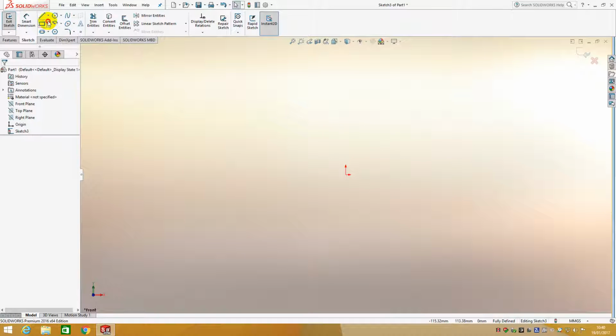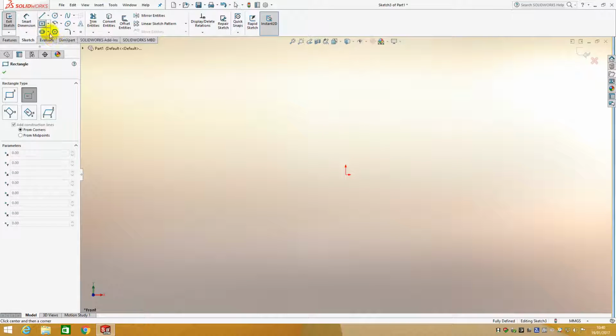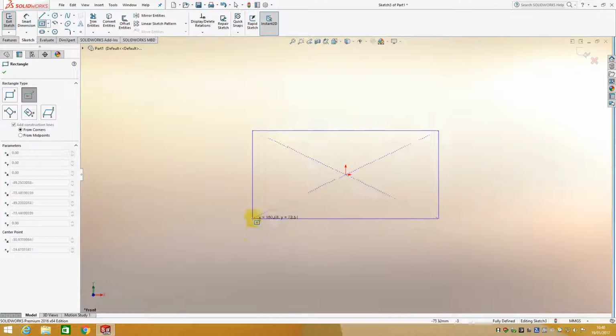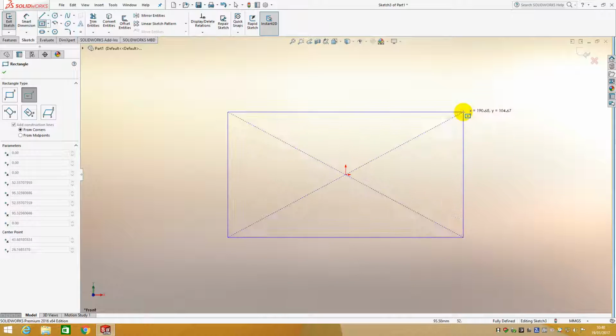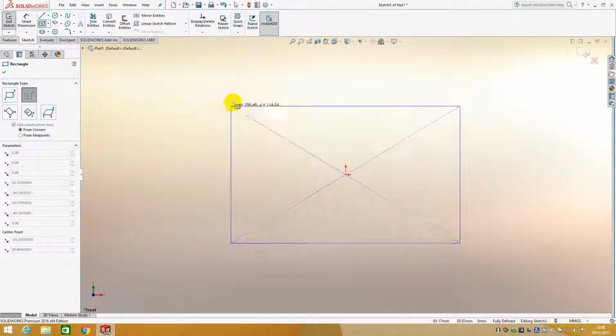Next option in the rectangle drop down list there is the center rectangle, and again the icon gives us some pretty good clues on how this is going to be created. You can see on the icon it's got a 1 near the center point and a 2 near the point on the corner. So the first point that we drop is going to be the center of the rectangle, and the second point is going to be one of the corners. It can be any corner, it doesn't have to be the one in the icon.